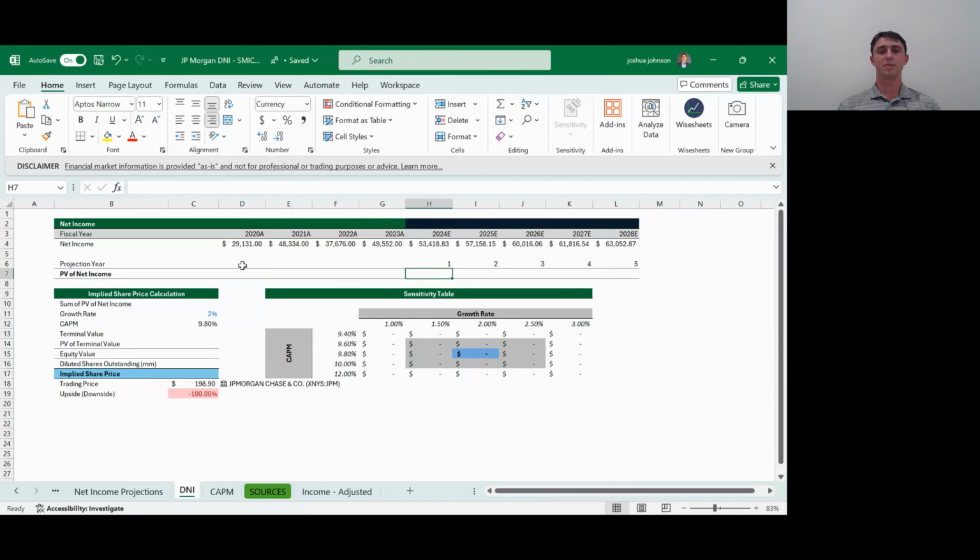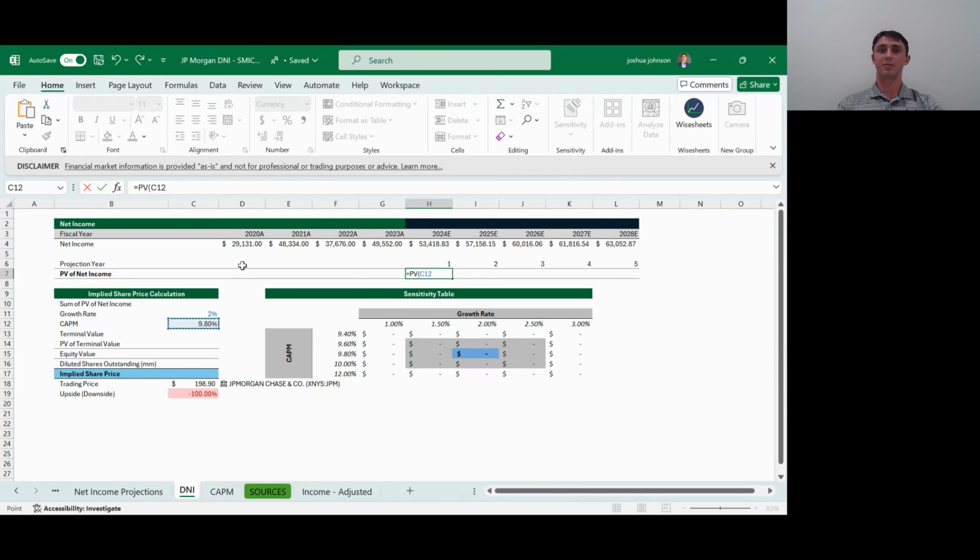And then now comes sort of a difficult part, but again, once you do this a couple times, it's not too bad. So in year one of the projection horizon, you're going to click equals and then use the function PV, to find the present value, right? The first thing it's going to ask for is your rate. That rate is essentially just going to be the discount rate, so we're going to want to use that CAPM.